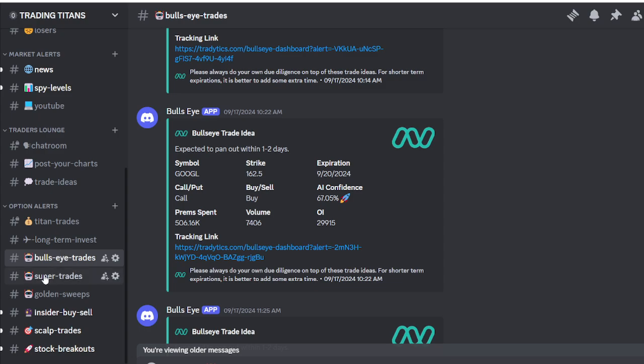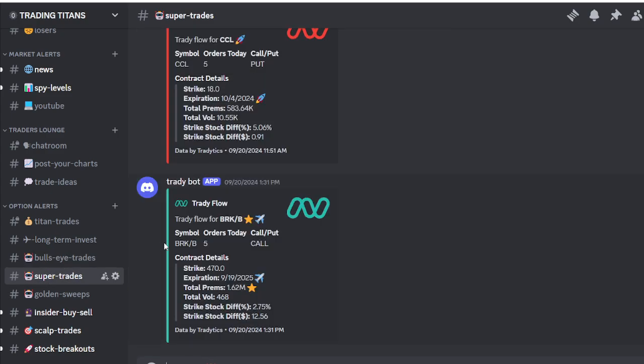And so we move on, and then we see more alerts, right? We have the super trades tab. Now, I call this the super trades tab because they're more likely to hit and they have a higher success rate. Okay, probably like maybe 95% success rate. The only difference here is that they are alerted way more long term. You do have some that are alerted short term, but this alerts way more long term plays than short term.